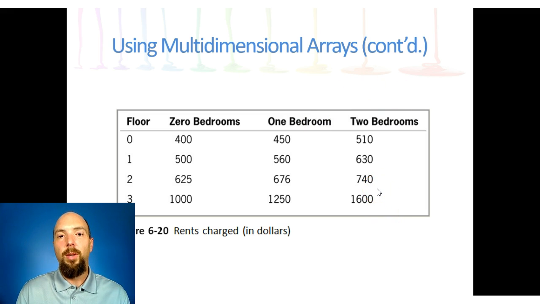And so what we'd have to do is a lookup where we'd say, okay, what is the location of the floor? If I told it floor 2, it would say, okay, that's location 0, 1, 2. So we're going to look at location 2 in the 1 bedroom array, and the value is this, which requires me to do a search, then a lookup to get this value. Instead of doing this, I could simply make a multi-dimensional array and locate 2, and once I find 2, I can see the other values right along with it. I don't have to do the lookup.